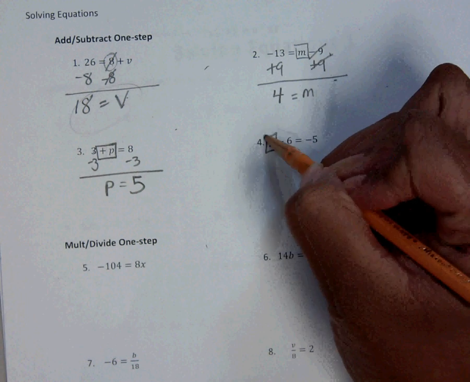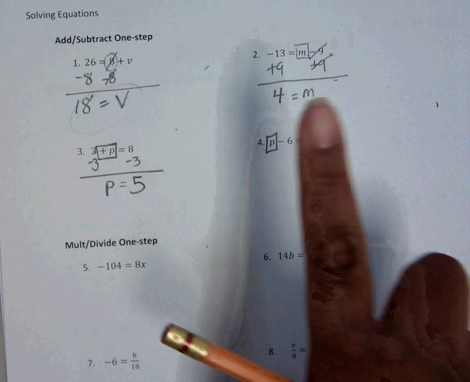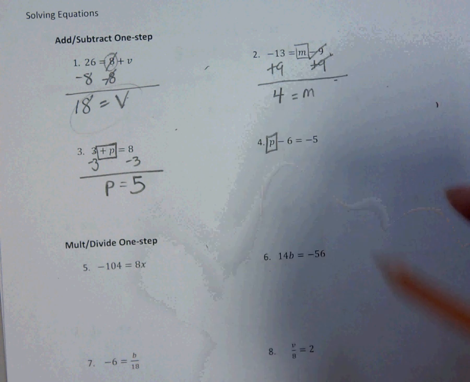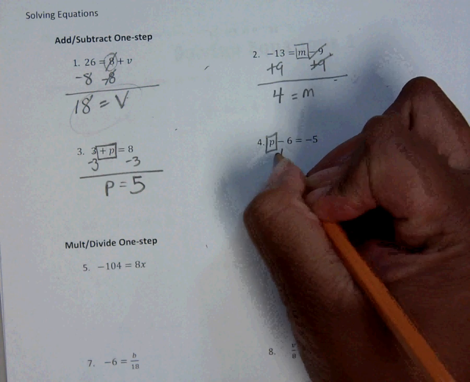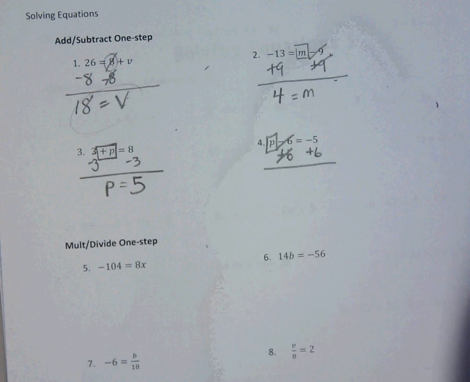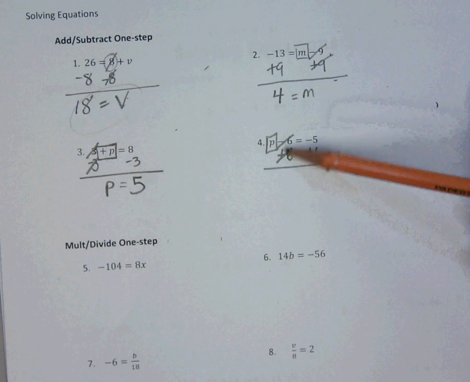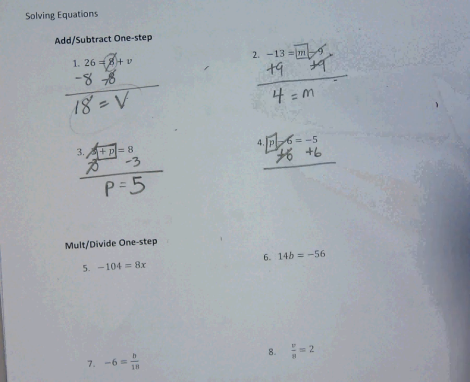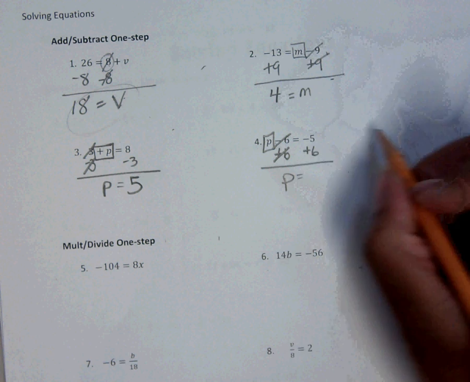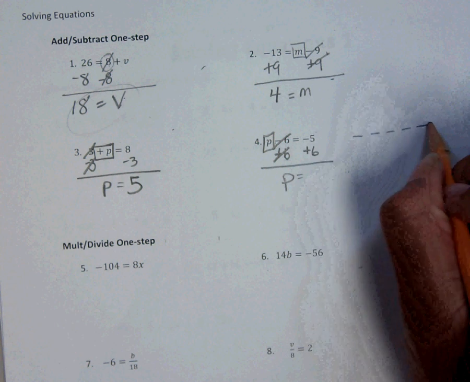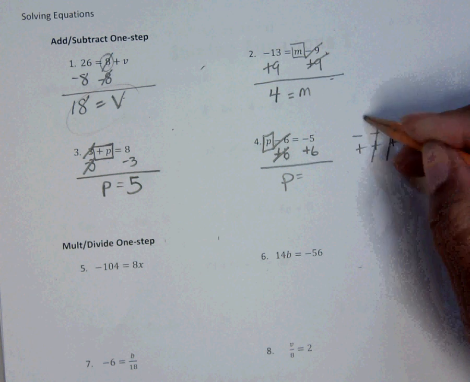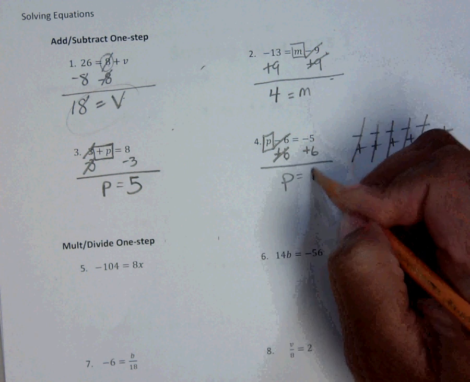Okay, here is my p. I need to isolate it. How do I isolate it? Get rid of this. How do I get rid of it? Do the inverse operation. So instead of minus 6, I'm going to add 6. It's gone. That's what I want to happen. It needs to leave so this can be isolated. Add negative 5 plus 6, just in case you're tripping about that. 1, 2, 3, 4, 5. 1, 2, 3, 4, 5, 6. Cancel, cancel, cancel, cancel, cancel. I have 1 plus sign left.